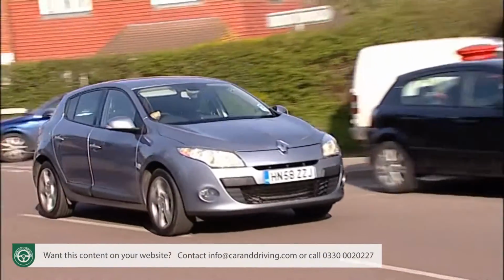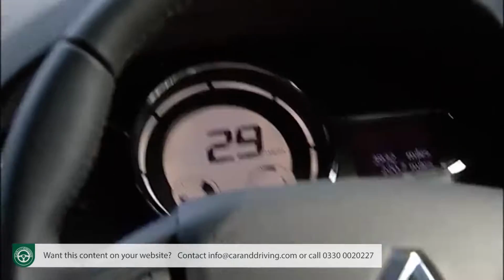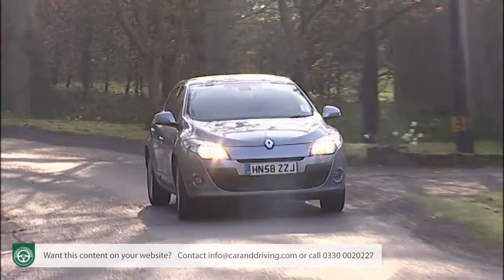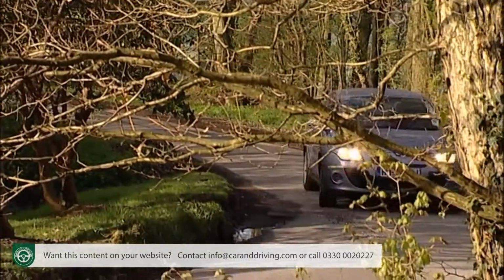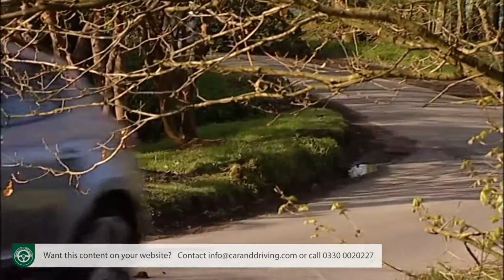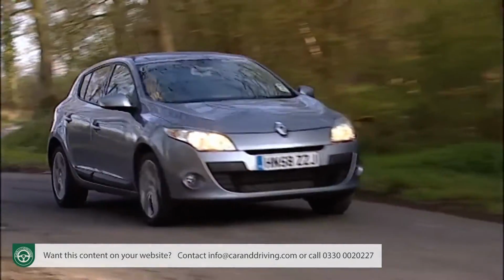At the wheel, the first thing you notice is this rather incongruous looking but very clear instrument arrangement with its digital speedometer and analog rev counter. It's normally the other way round in other designs. Handling is neat, and both body roll and refinement meet the current high-class standard, going some way towards meeting Renault's claim that this car has a big car feel.